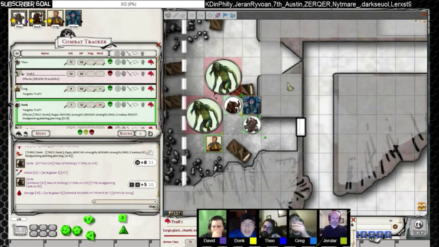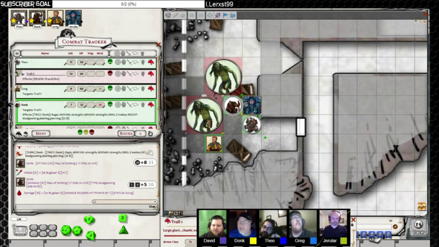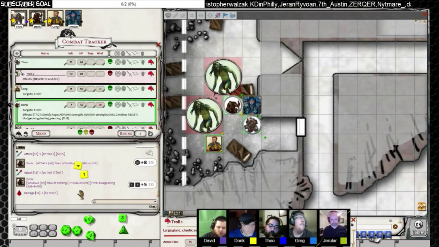For my second attack, I will go after Troll number 1. Actually, this guy's dead, so yeah, I'm gonna go after Troll 1. Okay, I already had him targeted. Oh, what a miss. My first miss. And then for my third attack, I'm just gonna wheel around and hit him in the back of the head. That's a hit. 19. 10 damage.